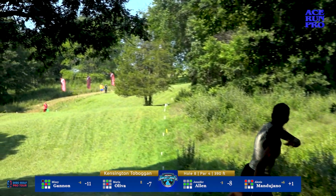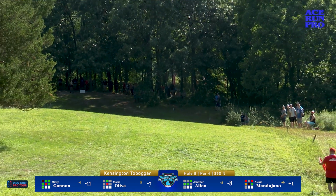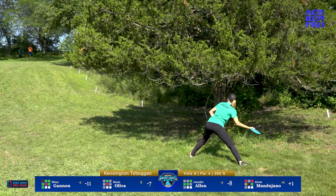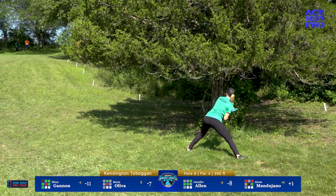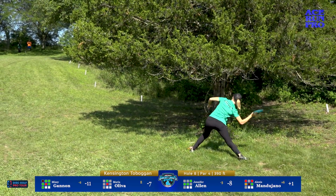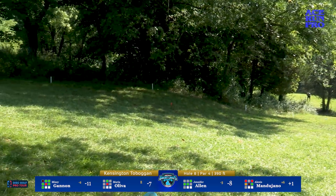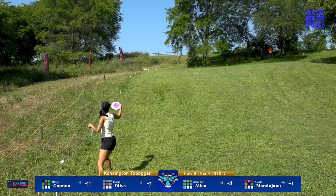I feel like because of the shape of the fairway and the hole being off to the right, we often think we really need to go right on the first shot. But you can push straight past the tree, and I actually think you line up a lot better with the basket. You're right. Maria's backhand turnover, the angle was a bit wrong, and she rolled out of bounds on the left. And Missy, that's really the shot you need to get up there and get a birdie look.